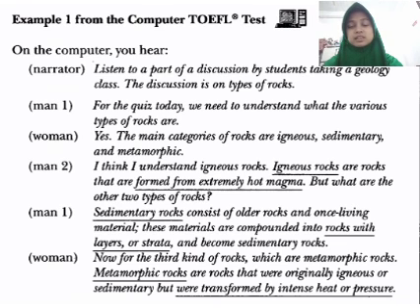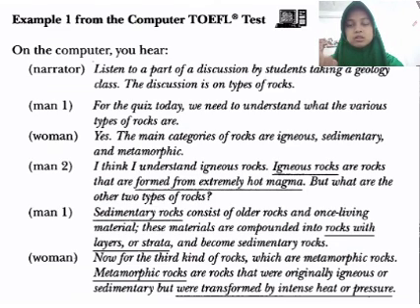Now we have the first example. On the audio, you hear the narrator say, listen to a part of a discussion by students taking a geology class. The discussion is on types of rocks. Then man number one says, for the quiz today, we need to understand what the various types of rocks are. Then the woman replies, yes, the main categories of rocks are igneous, sedimentary, and metamorphic.